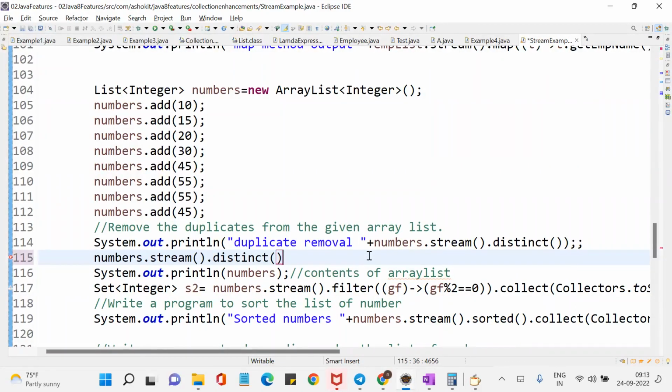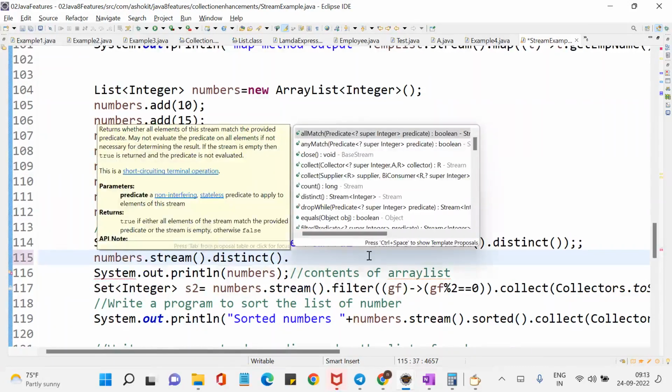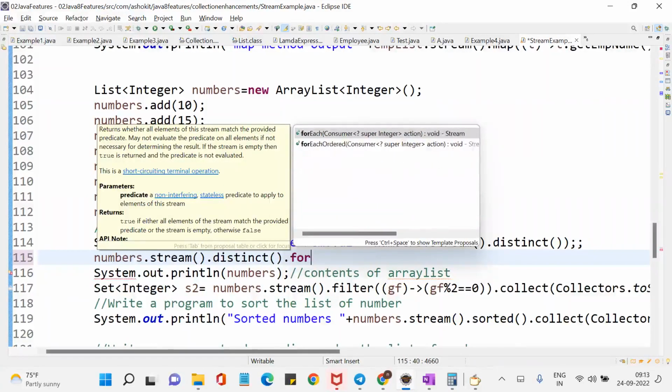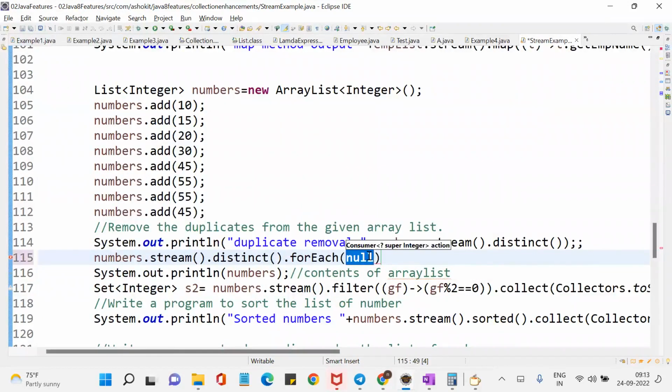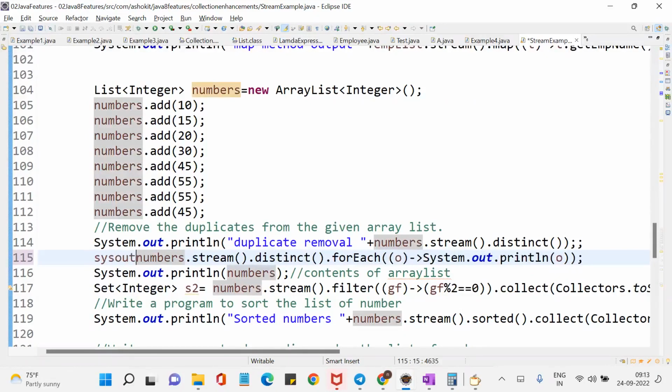What are the terminal operations? I can use forEach, or collect with toCollector, to a list or set or something, correct? Now let me try using a forEach. What does forEach take? Consumer or predicate? Yeah, consumer. I'm printing it now. Let us see whether it will remove this out. Okay, this out is not needed.